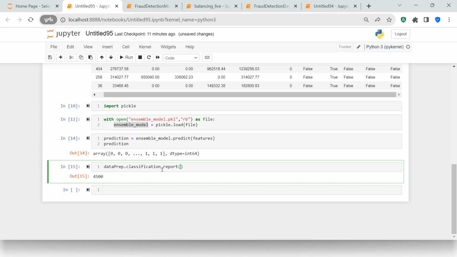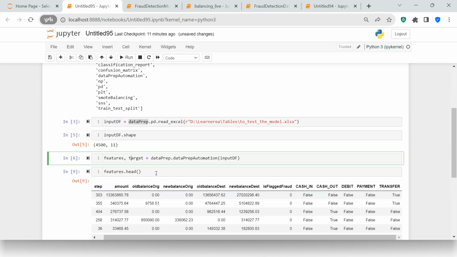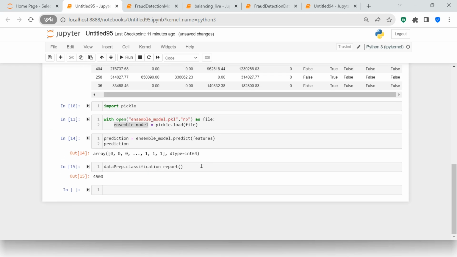So truth I have available here, you see features and target we had split. Here I did this just for testing purposes. In real life, when you are going to use your model, you would not have the target available. You can directly utilize the features, so you don't need to do this classification report and all those things. You can directly go ahead and use this prediction wherever you want.